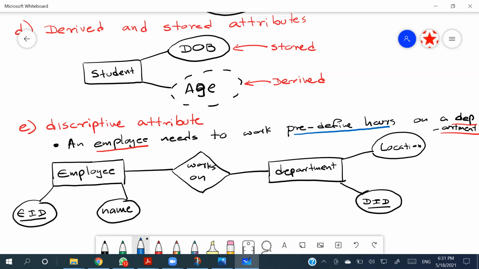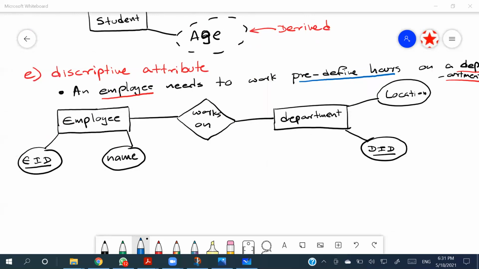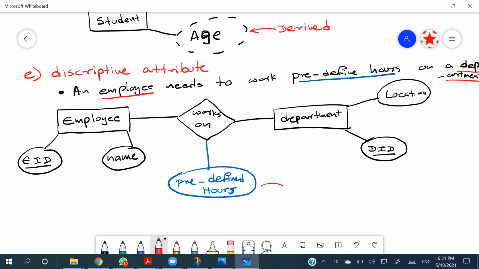So because of that, we put this onto the relationship, saying predefined hours. So this indicates this particular attribute belongs to the employee as well as the department. This is what we call descriptive.